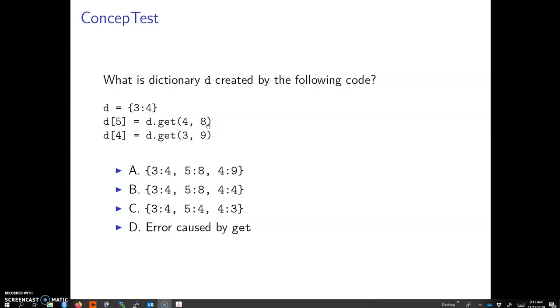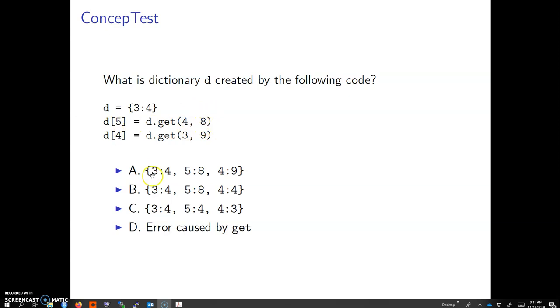Okay, so the key that we're referencing here is 5, which does not exist in our current dictionary. So instead of returning the value 4, it'll return the value 8.